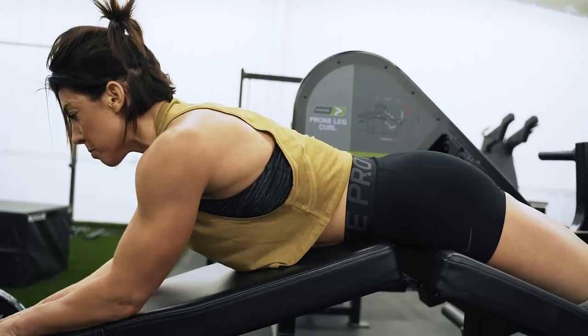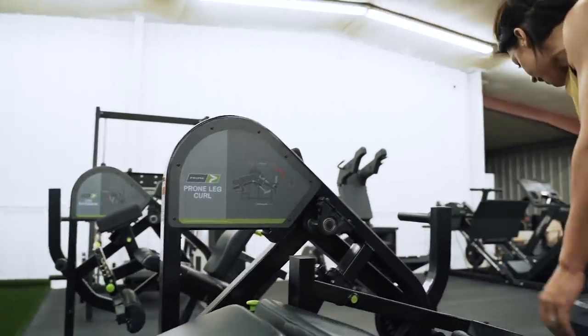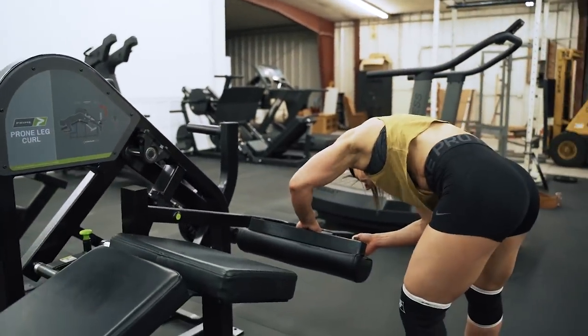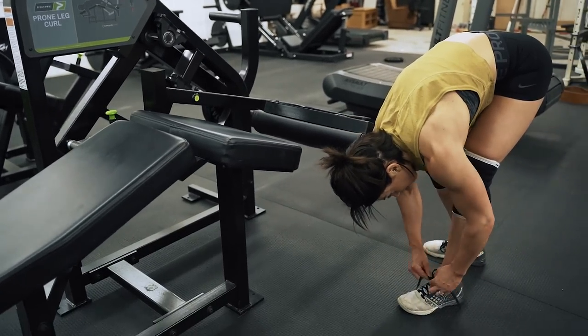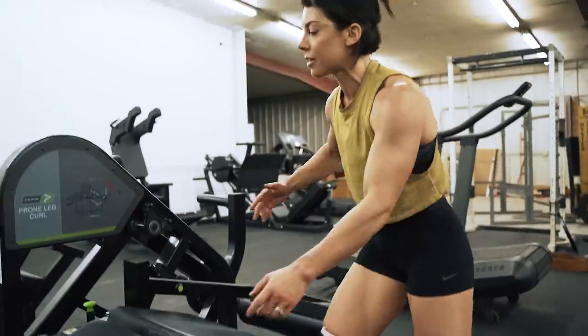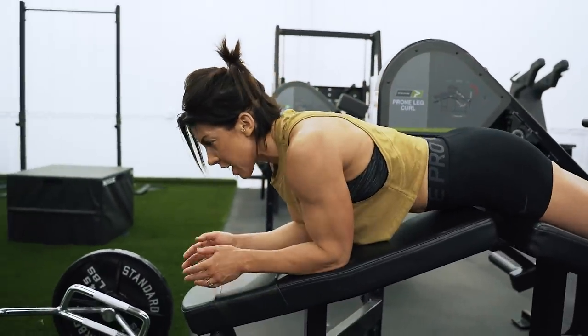So super easy. Oh, who was on it that has really long legs? My goodness. Look at me, shoes untied, falling apart, guys, at the seams. Back on it. Nothing fancy.